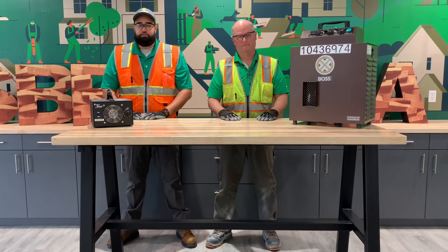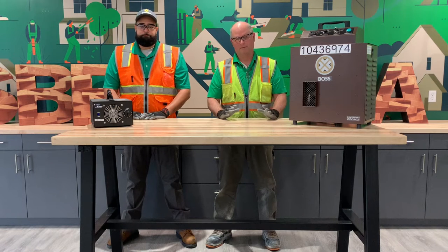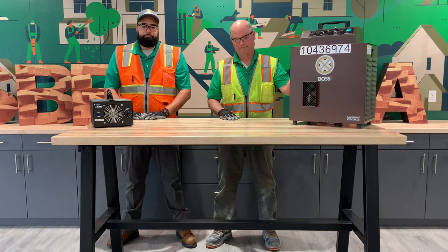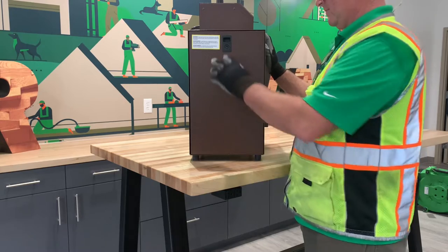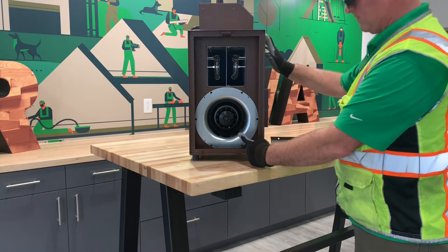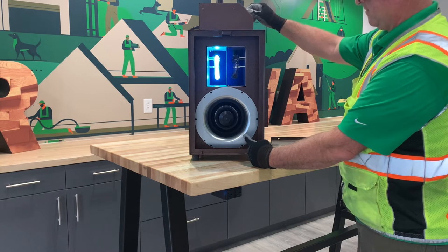Understanding these differences is vital to safely and effectively using both machines, and this is a great place to start. The best way to understand the hazards of these two machines is to learn how they operate. Let's start with the hydroxyl generator. For this demonstration, we will be using the Odorox Boss, a very common hydroxyl generator. The Odorox Boss uses a 690 max CFM fan to pull air through a chamber containing two ultraviolet light-emitting tubes. When this happens, UV light reacts with water vapor and oxygen, causing these molecules to disassemble and create hydroxyl. Hydroxyl is an oxidizing radical that occurs naturally in our atmosphere, often called nature's broom or detergent.